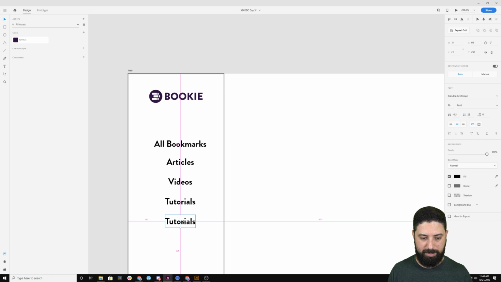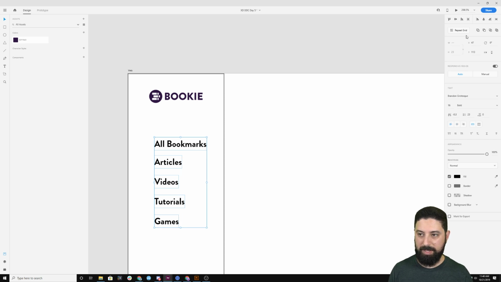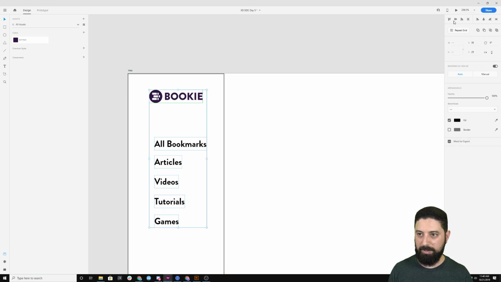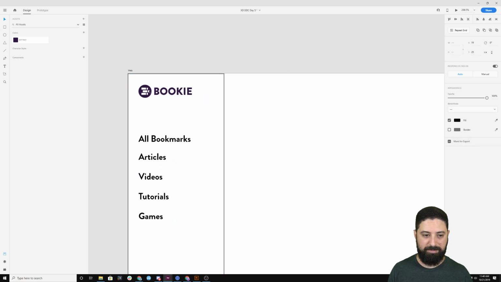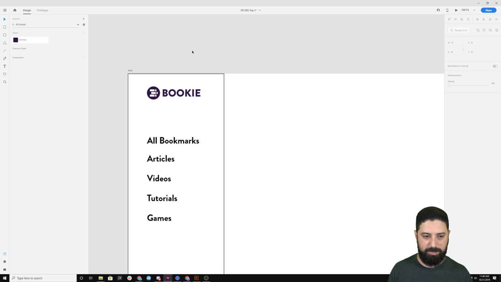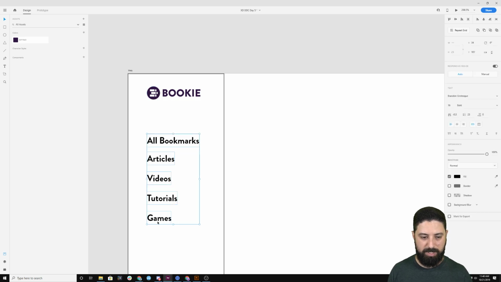And let's say just something that's fun, games. All right, so I'm going to grab all of these assets. I'm going to anchor that to the side. I'm going to hit this icon right up here. And I'm going to actually center or all left aligned to that. And let's do something like this. I also want to move these over a little bit.